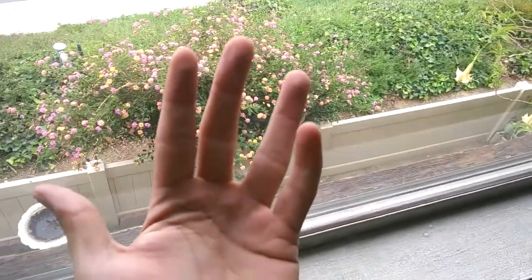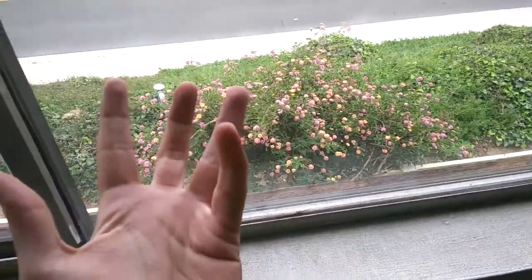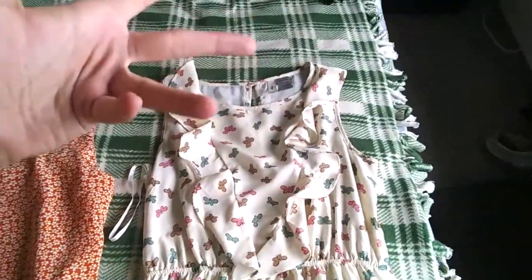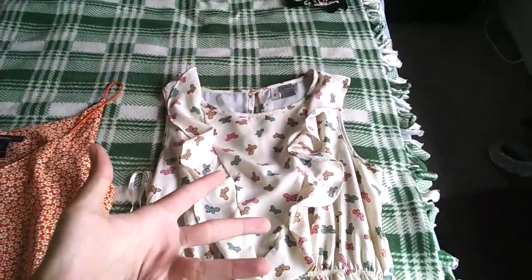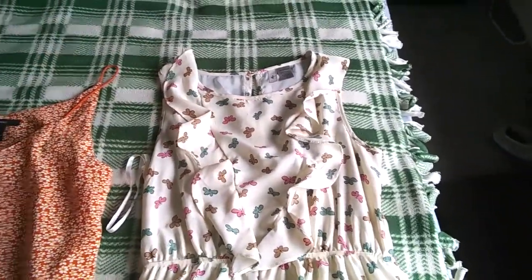Just like how I would take a picture of whether I used that tree or the bush as my photo, you know, as my photo shoot. So I feel like I'll do the same thing. Whichever item I used, I'll take a picture of it and show you when I edit my video what the outfit I ultimately chose was. So yeah, that's what we're gonna do.